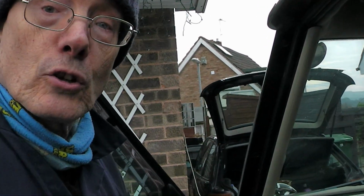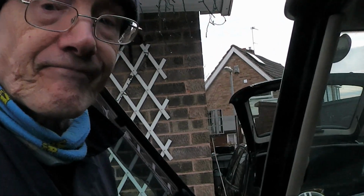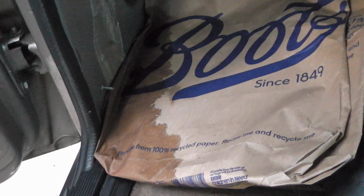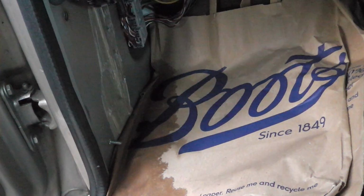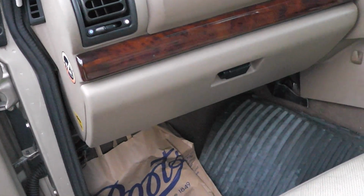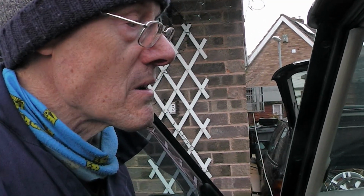Oh, yeah, before you go, I'm no closer to finding out where the water's coming in. I thought I'd put some paper in there to find out if it's coming down or across or up or whatever. I think that's just come from the wet carpet. So I'm afraid that's still ongoing. Anyway, that's where we stand. In a mess as usual. Right, that's where we are. Well, at least I can use the damn thing now.